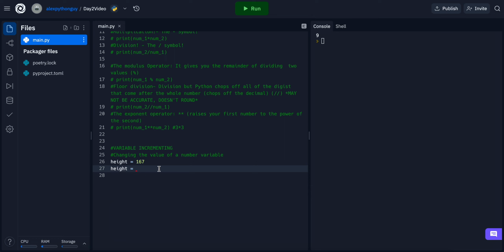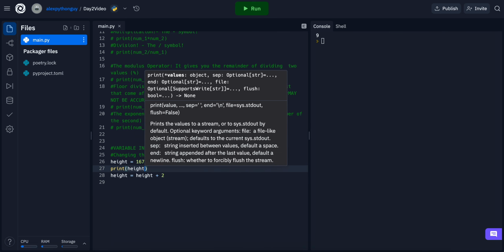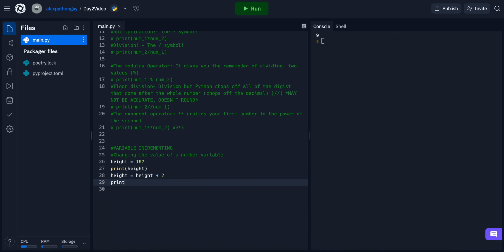Instead of just doing 169, you can do height equals height plus 2, and that would just add to your height. Now let's test this out by printing height twice.